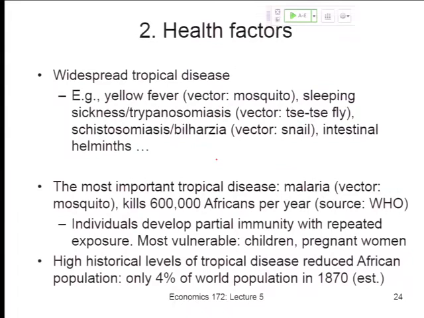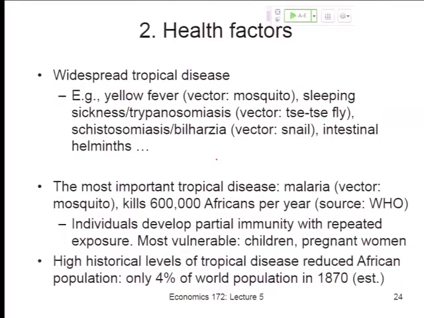Thankfully, those numbers have been falling over the last decade. About a decade ago, it was closer to 1 million a year. So the numbers have actually fallen pretty quickly, but still, they're incredibly high. Anybody who's traveled to tropical regions where there is malaria is familiar with the risk of malaria. If you live in a malarial region, over time you build up some partial immunity. So you're not as affected by getting bitten by the mosquito that has the parasite. Whereas if you, say, grew up here where there's no malaria and you're bitten, you're very much prone to getting sick.